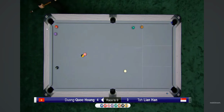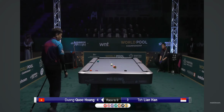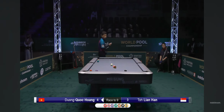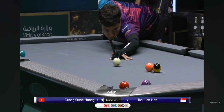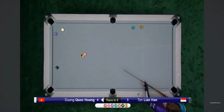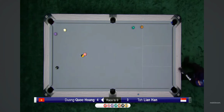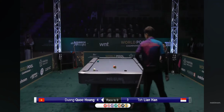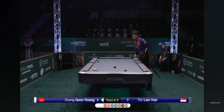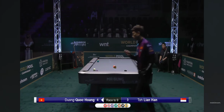Now made that look easy. Needs to get up for the pink 4 in this middle pocket. He wants a little bit of an angle to get comfortable on the 5. Pretty straightforward here. He can just come 1 rail up. Wondering if the 4 does pass the 9, and I believe it does, by his body language. And if there's anything I can say, Michael, about Duong's game so far this match, he's been a little light-handed here and there, just coming up a fraction short. I'm not saying that he's short now, but felt like he could have got a little bit more out of that cue ball.